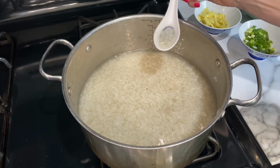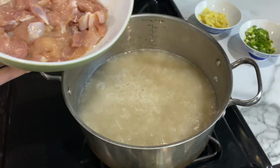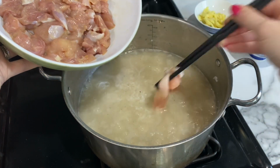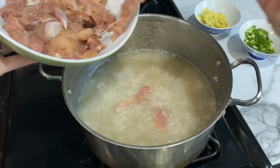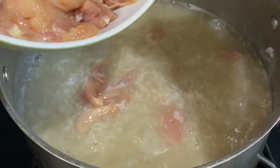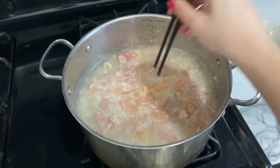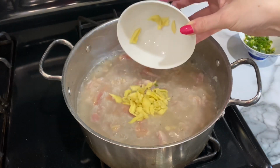And I like to give it a taste just to make sure that my seasoning is correct. You can also add more salt or chicken bouillon at that point. And then very carefully and very gently add our chicken pieces to the broth. Now I like to get my chicken pieces separated, so I use chopsticks to do that. Separating them will allow them to cook faster and more evenly. And I just kind of stir them around until all the chicken is well cooked. It takes about 3 minutes.